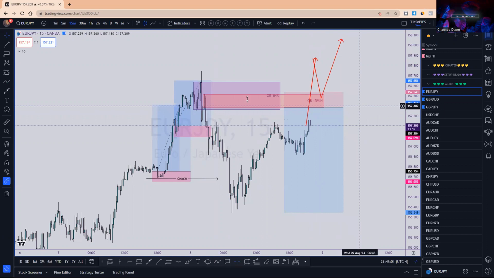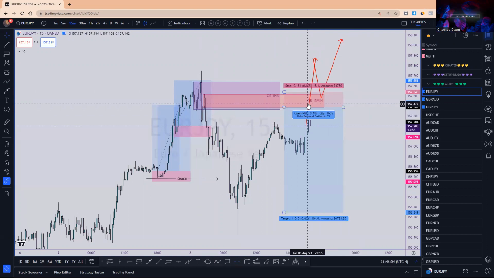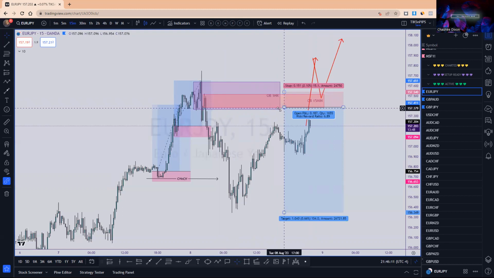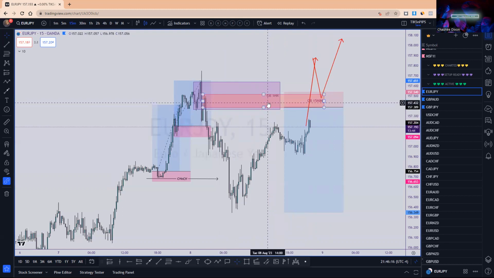So yes, if it doesn't validate my order block, you can still leave your order block charted because it may be a source of supply or demand later. I think that's the only time, Xavier, that I use supply and demand, is when I'm using breaker blocks.